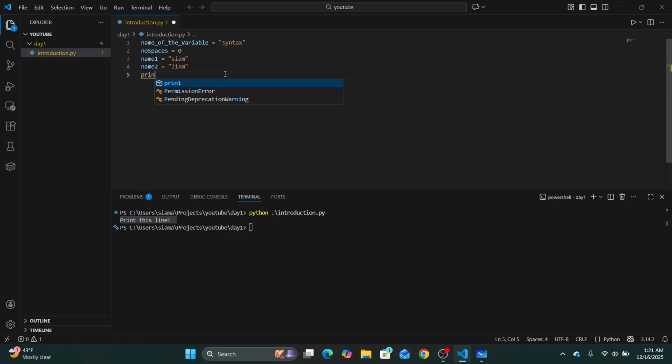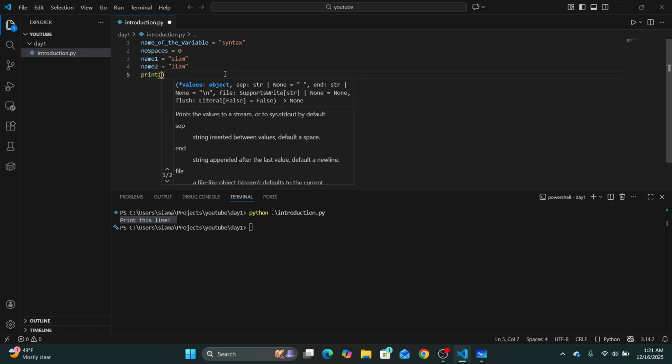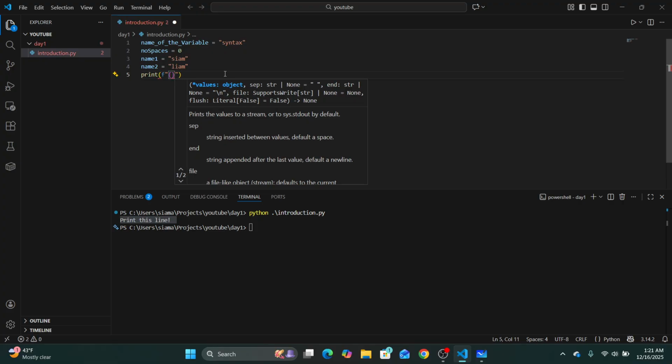Now let's try to print the variables. This might sound weird, but to print a variable, I'll give you a common convention that will help you. Always use the f string, so you don't have to memorize when to use f string and when not to. Just use it, because when you use the f string, you can use variables inside the f strings using curly braces. So it's easier when you use it.